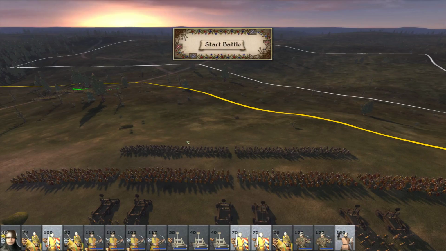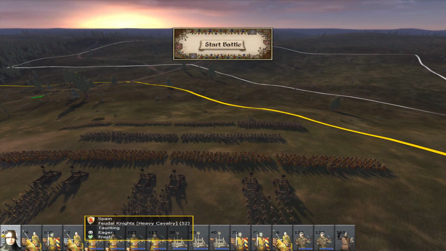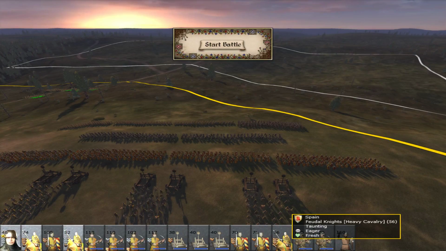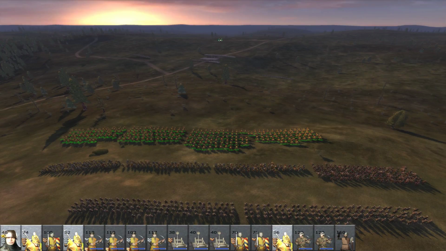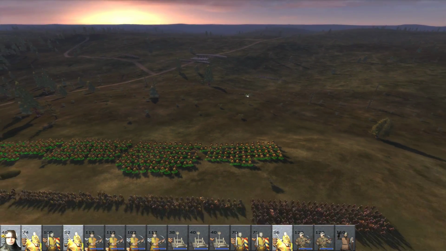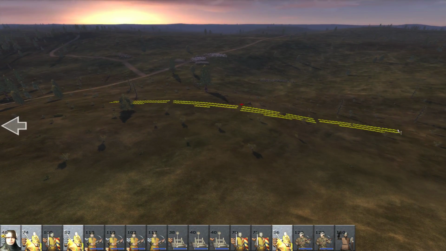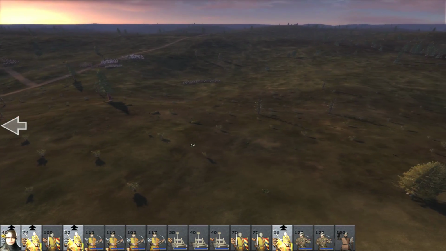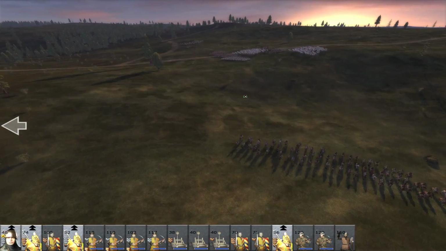And all of our infantry sits there looking terrified. And the cavalry is going to have to do something, including the general. Got Polish nobles on this flank. Right, we're going to have to hit that general. Regardless, let's go. We're going to have to hit him on the flank and kill him.